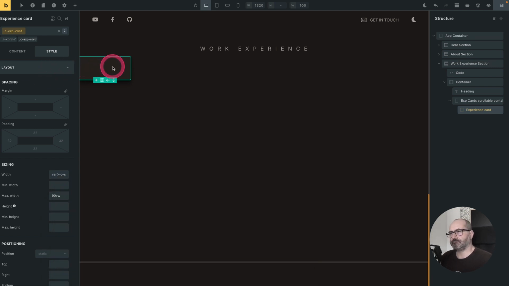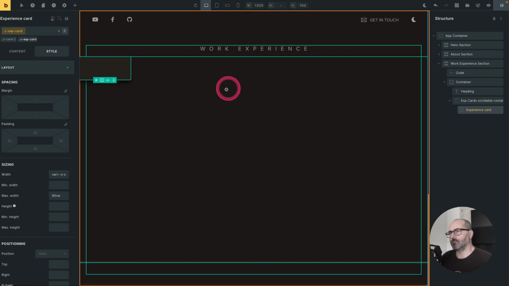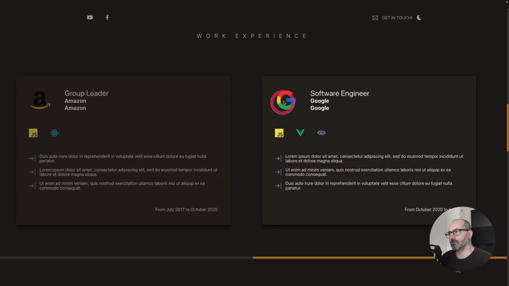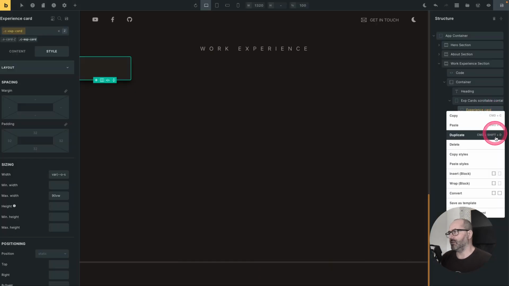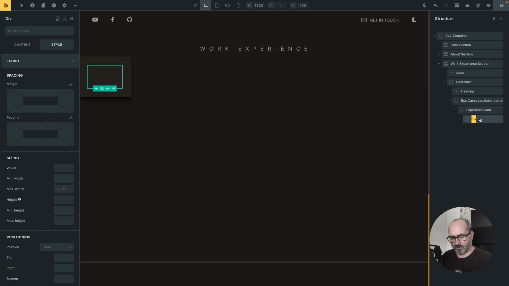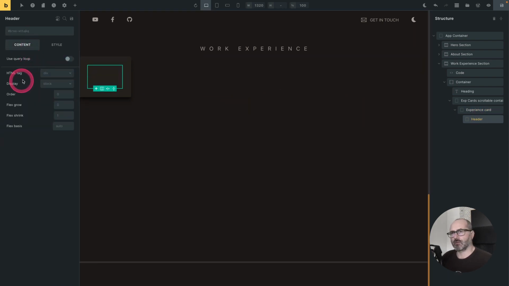And first, in our card, we want a first group. Let's have a look. A first group where we will have an image, the title, and the company. So let's create a div, and this will be my header. We can give it a tag of header, and in your HTML document, it's perfectly correct to have more than one header.